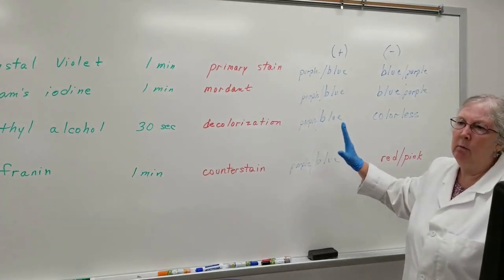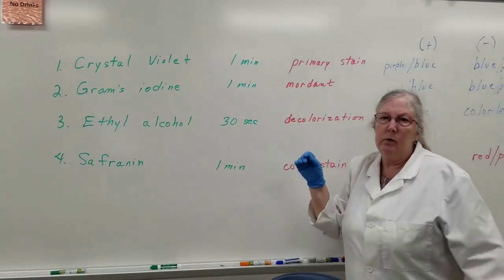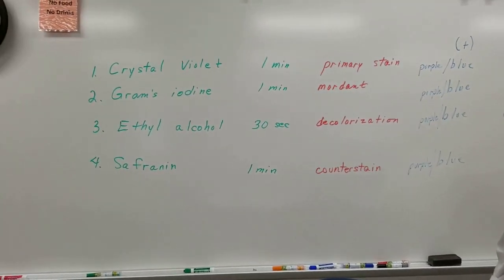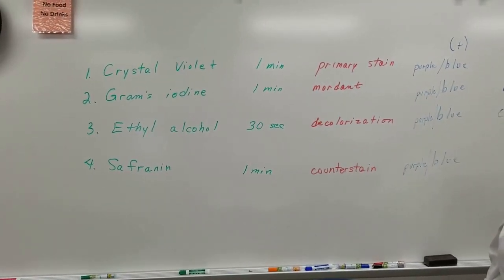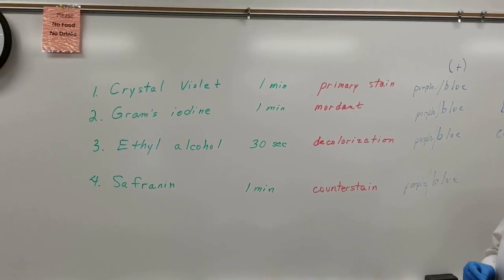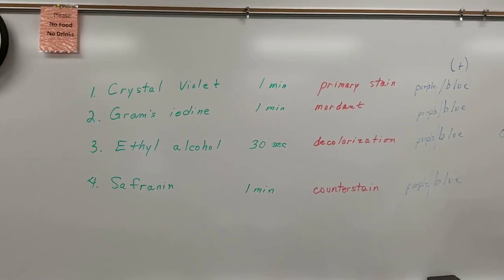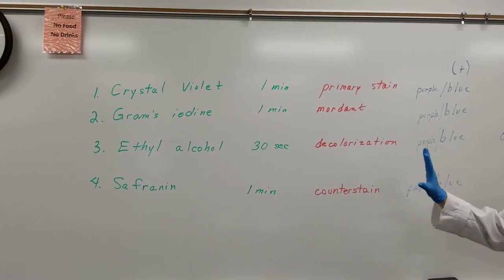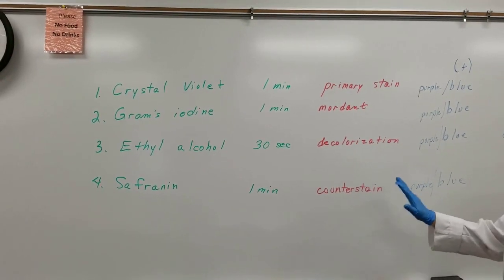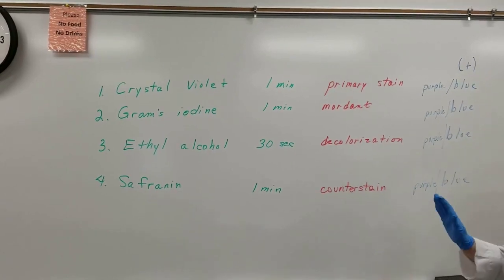And please remember, before you even start this first step here, you had to do the smear on the slide and you had to heat fix it. If you did not heat fix your sample, A, you would not have killed the cells. B, you would not have had them adhere to the slide. So you may not see anything at all because you probably washed them off. This is the Gram stain. You need to know how to do this. This is so basic and fundamental to the field of microbiology.